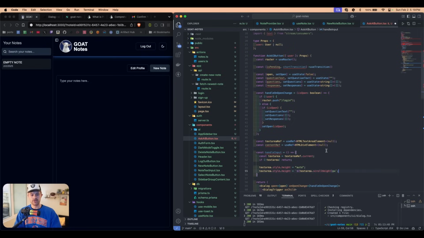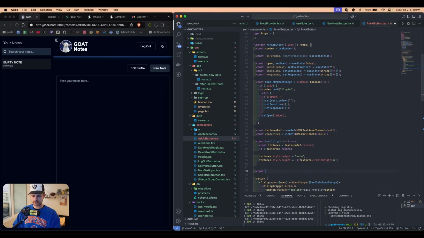And so the reason we're going to do this is because we're going to have a text area where we ask the question, and we need this to make sure the text area grows if we go to another line. We're also going to have a function called const handle click input.